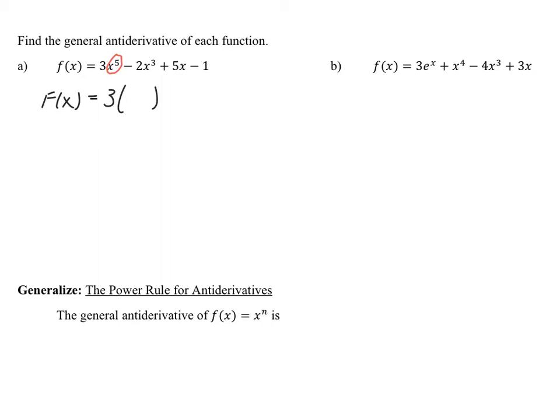portion. So remember, this is essentially the derivative, and we're trying to work backwards to figure out where this derivative came from. So since this is an x to the fifth power, if I were to add 1 to the exponent, I would end up having an x to the sixth power. Now if I do just a quick little check here in my head, I'll actually write it down, you don't need to, but the derivative of x to the sixth would be 6x to the fifth. So I would get the x to the fifth that I want, but I would end up with this extra multiplication by 6 that I don't want.